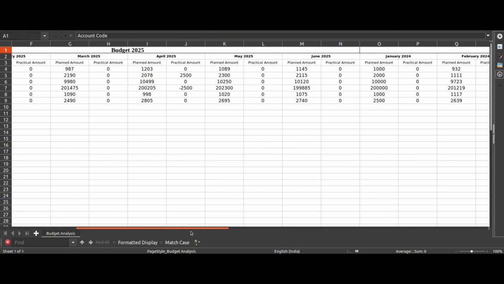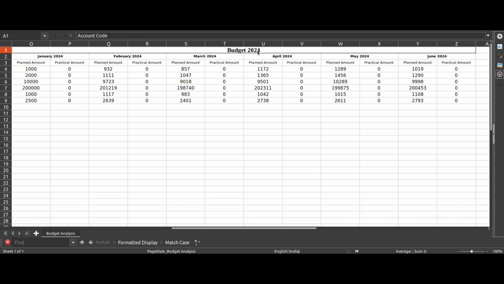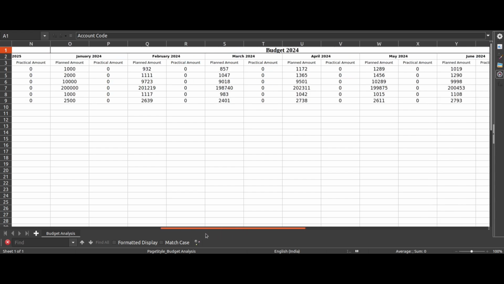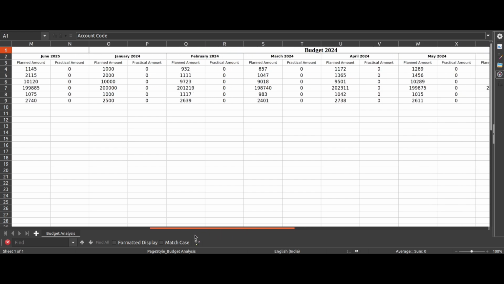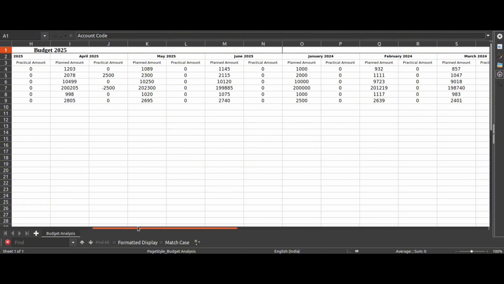And if you scroll to the right, you can see a budget 2024 will also be available here because we have chosen the prior year data. It also shows the planned and the practical amount so that we can compare the budget of 2024 with 2025. You can even compare the actual amount also.